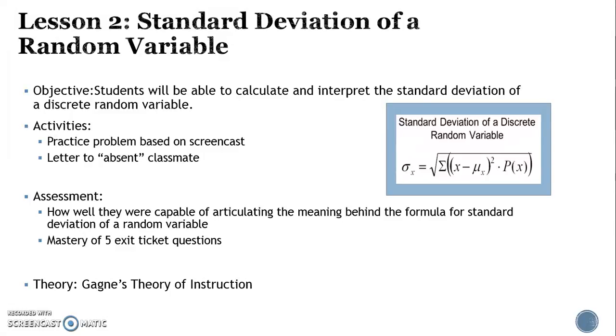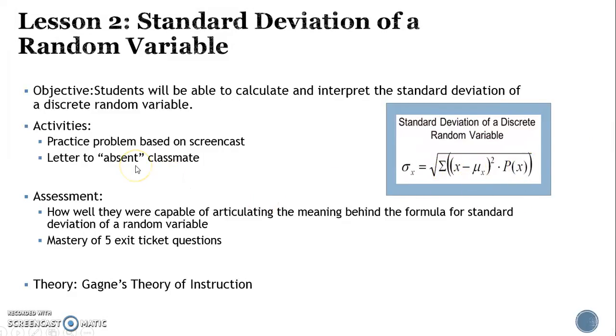So this formula, because it's so complicated, is provided for them on the AP exam. What I'm more concerned about is obviously not them memorizing it because it's given to them on the AP exam, but do they know the pieces of notation that make up the formula? Do they understand why we are subtracting here, squaring there, multiplying, taking the sum? Do they know why we're ending with a square root? So why is all of this under the radical?